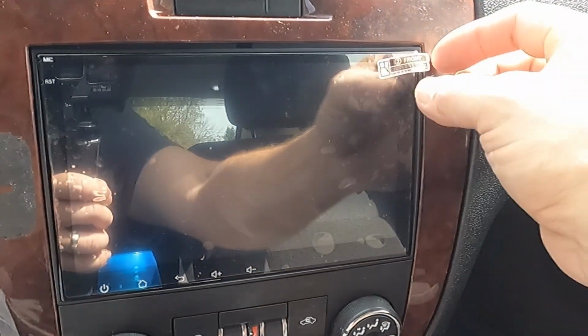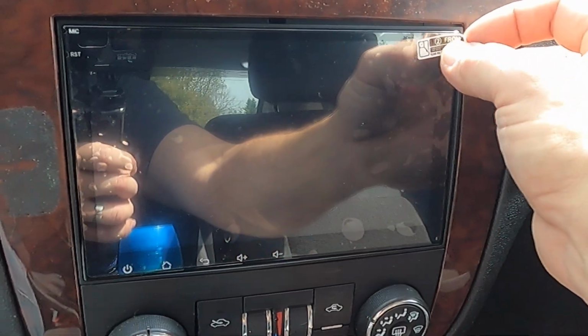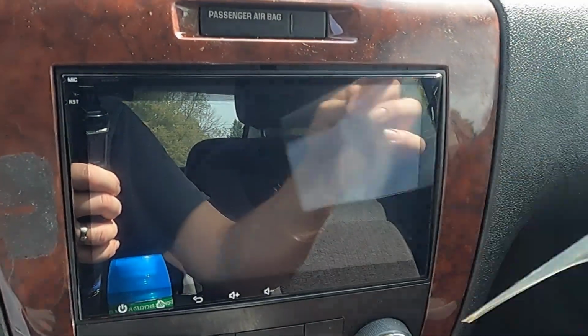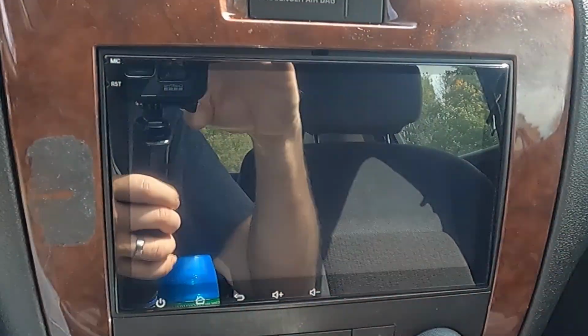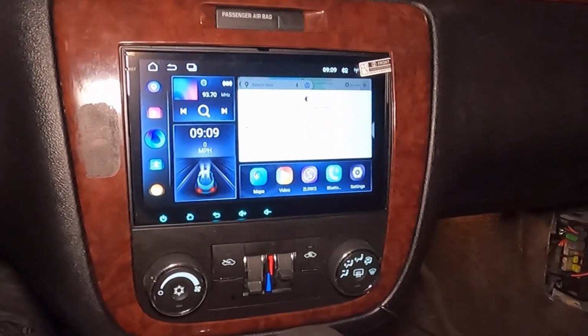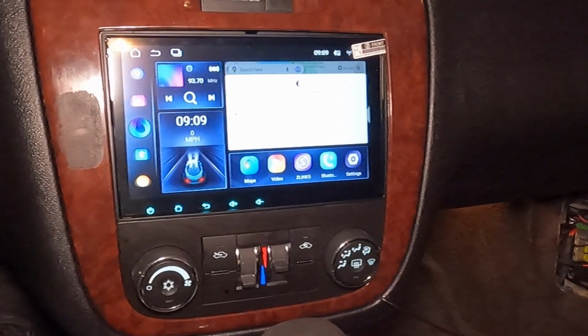Just want to jump in here. There already is a screen protector on here. Just grab this and pull this off. That's just a plastic sheet. No, you already have your screen protector on there already. So there you have it. There's the Eonon GMX7 installed in a 9th gen Impala.